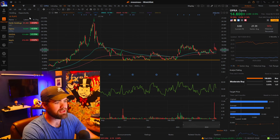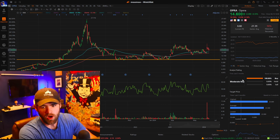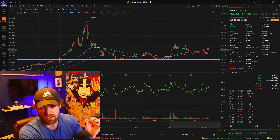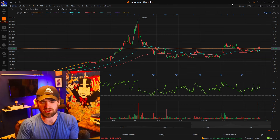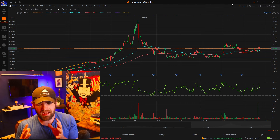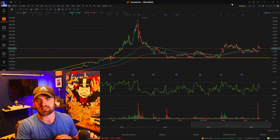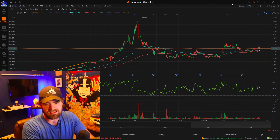Stock number two is Opera Software. I've talked about this stock in the past and I definitely think this play is severely undervalued. Every analyst gives it a 100% buy with the average price target at $23 a share. More importantly, this thing pays a dividend — the dividend yield is 5.4%, which is incredible. What this company really focuses on is artificial intelligence on search engines, very similar to Google. They invest into AI for search — you can ask it questions, prompt pictures. Their product is really awesome. I've used it several times and it does integrate with Google.